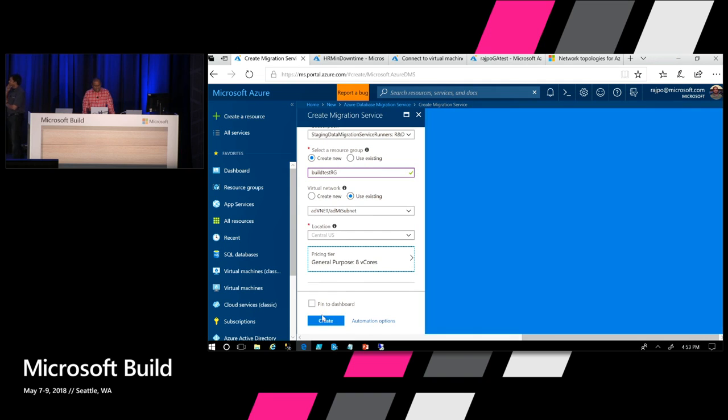And then I will hit the create button. Once I click create, it's going to validate all the inputs that you provided, and then it will create the service for us. For the sake of time, it usually takes around 8 to 10 minutes to create the service and provision all the resources that are required for the migration to happen. So I'm not going to really create it. I'm going to just use the existing service that I already created for this demo.